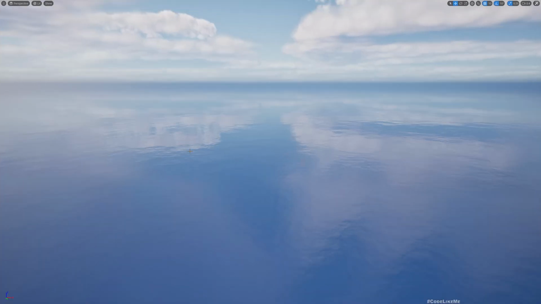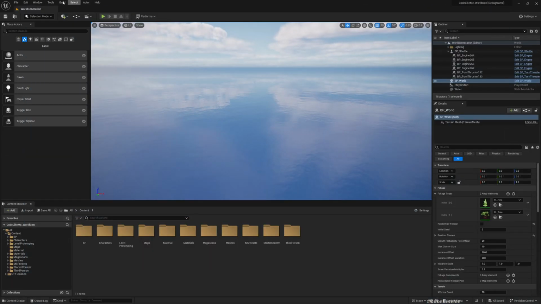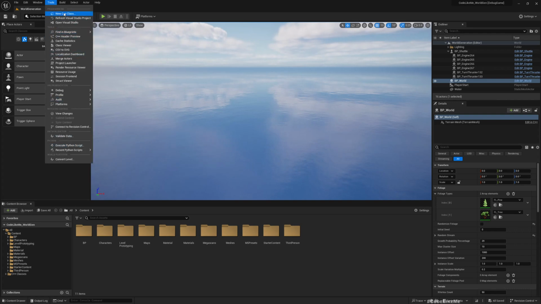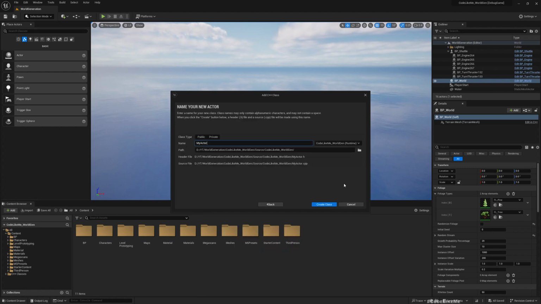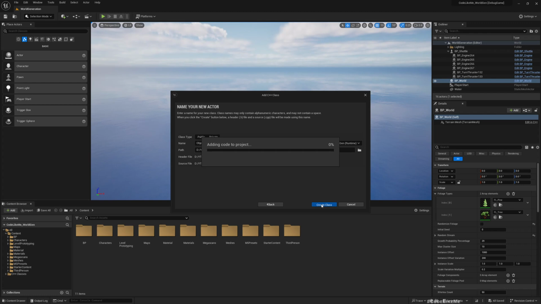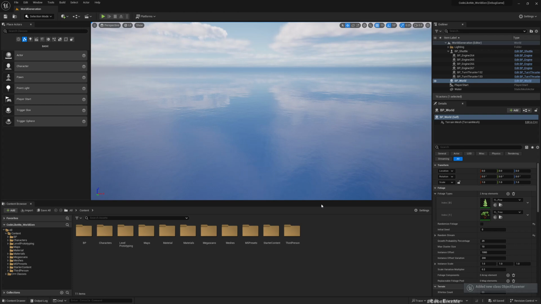So let's start by adding a new C++ class using the type Actor. I'll call it ObjectSpawner and create. The reason I use the name ObjectSpawner is that I have plans to use this as the base class to spawn not just grass, but other things also that we don't have to spawn along with the landscape tile.